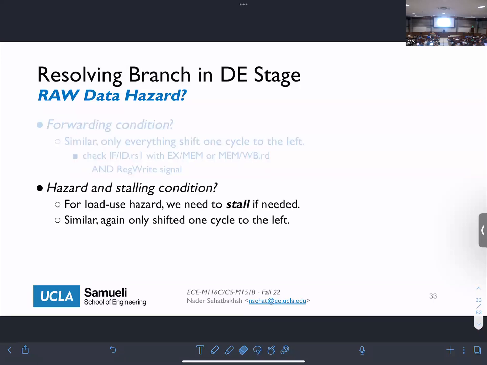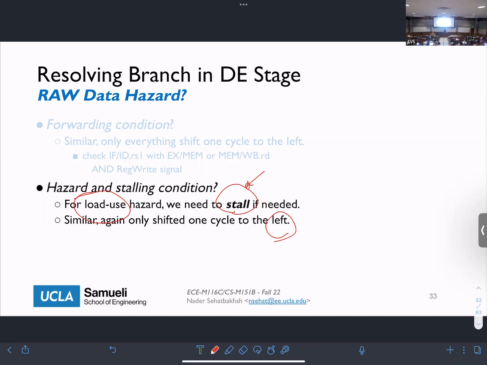And then you might ask what will happen for load use. Because for load use, remember, we didn't know what is happening during our execution, and we only know it during the mem stage. Again, the same story that we said there applies here. For load use, unfortunately, forwarding alone doesn't help, so we need to stall for one cycle and then forward in the next cycle.